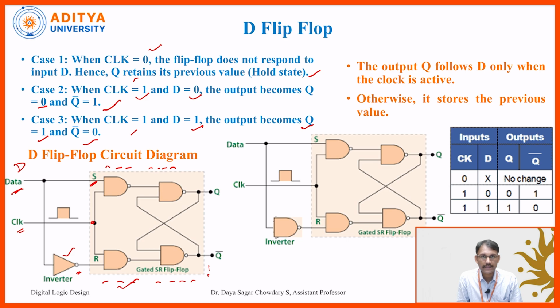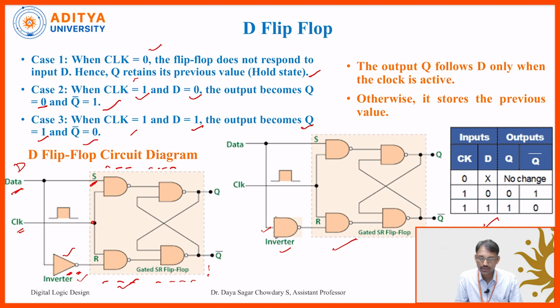Sometimes people ask about a circuit developed entirely with NAND gates, because NAND is a universal gate. In that case, this inverter is also replaced with a NAND gate. The NAND gate contains two input terminals, and those two input terminals are directly connected to a single terminal. Then the NAND gate directly acts as an inverter gate. So there is no change in the entire circuit, and the final circuit is like this. We are simply changing our inverter gate to a NAND gate.